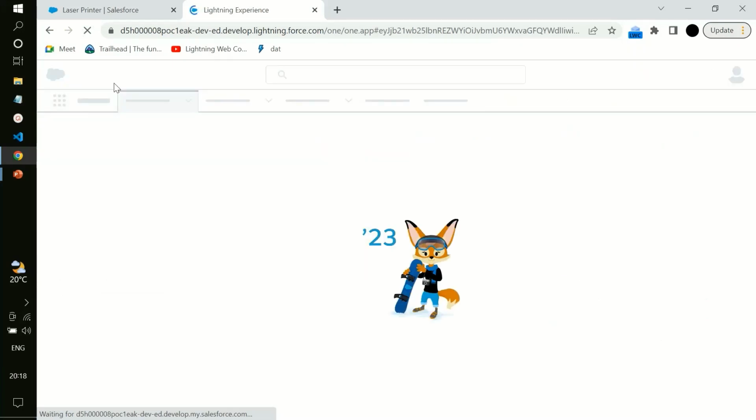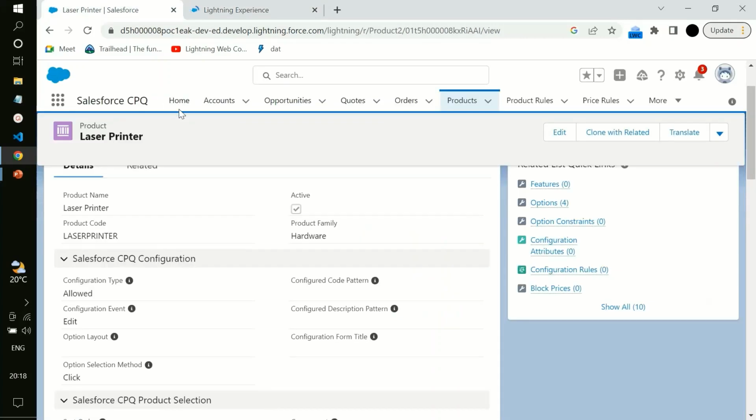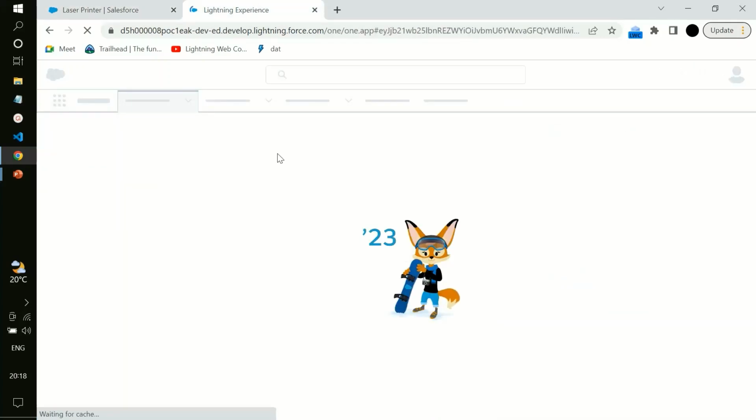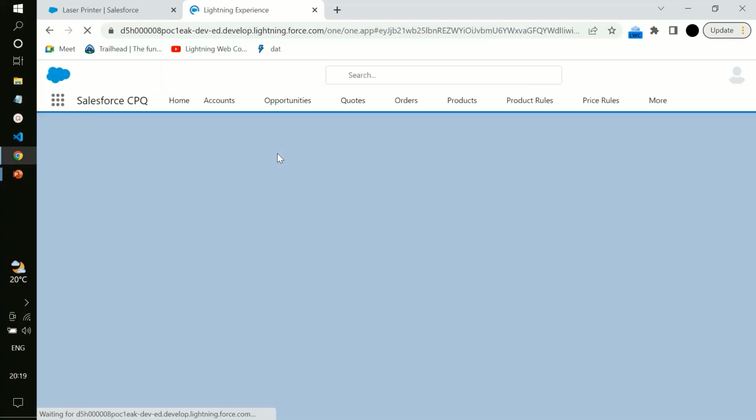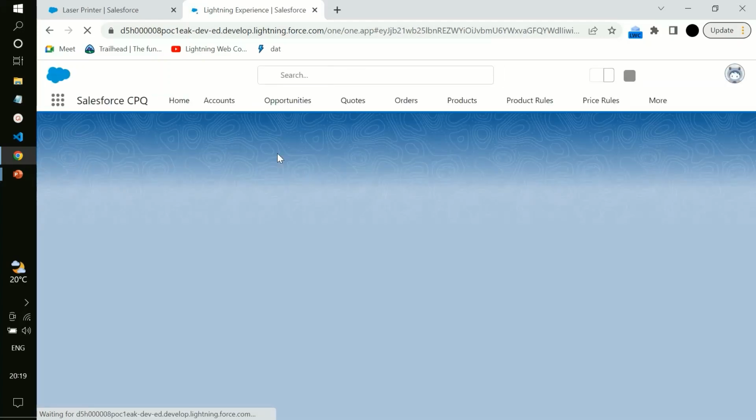So we have just configured the product, so the things will be updated in this page, also the configurator page. I will again remove this particular product, and I will again add that product to see if it goes to that page or it will go to that edit directly.